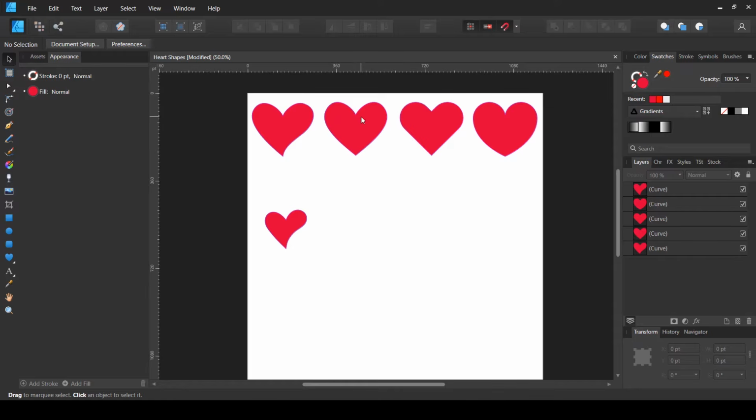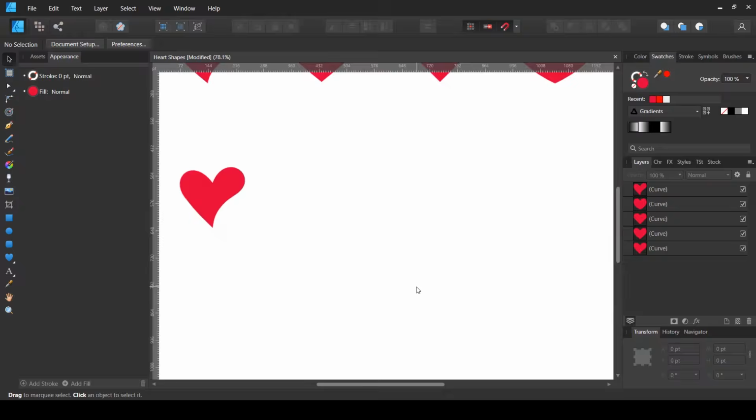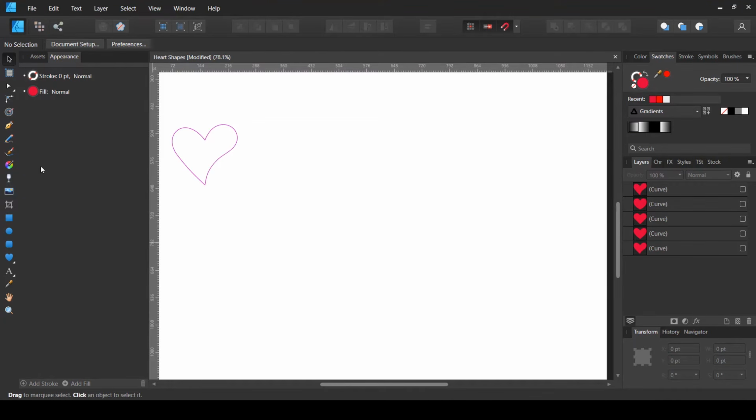Next we are going to create a symmetrical heart shape, but again having a freestyle feel. For that purpose I'm going to drag a guide from the left side. By the way, if you cannot drag the guide, it means that the rulers are not present. Simply pressing Ctrl R will give you these ruler lines. If you use the black arrow tool and drag the line to this position, as soon as it snaps at the center, you can simply leave it. Or if it does not snap at the center, that's totally fine too, but I just want to make sure that it snaps at the center here.